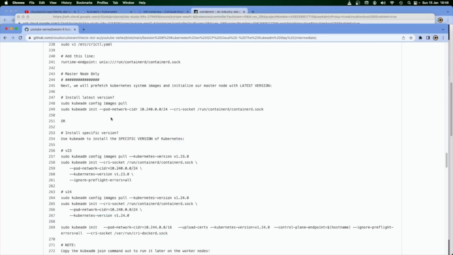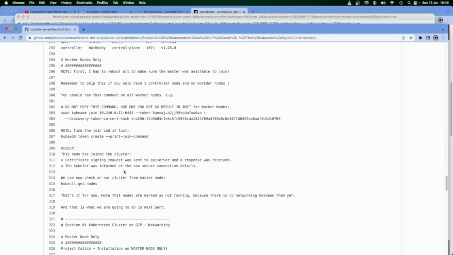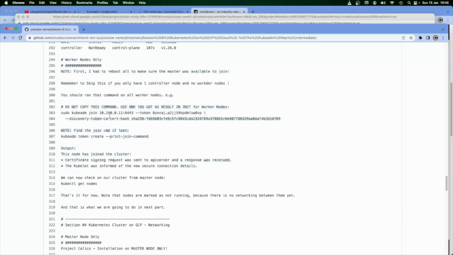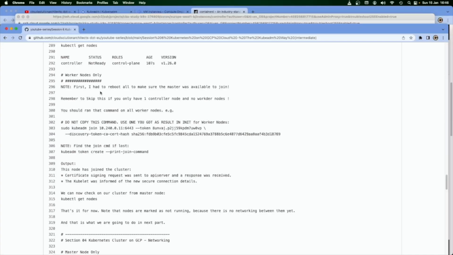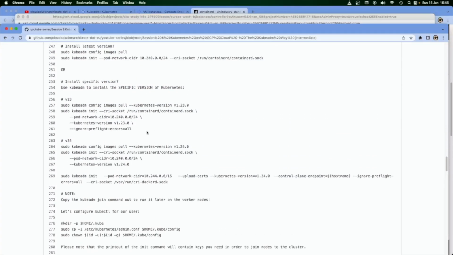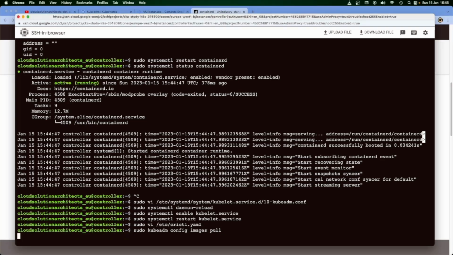Now, again, if you had multiple nodes that you basically want to create here, you'd have to run these commands here to make sure that you could actually join the worker node over to the cluster. But for today, I'm going to have one master node here, and again I'm just going to move that over just to make some screen space.